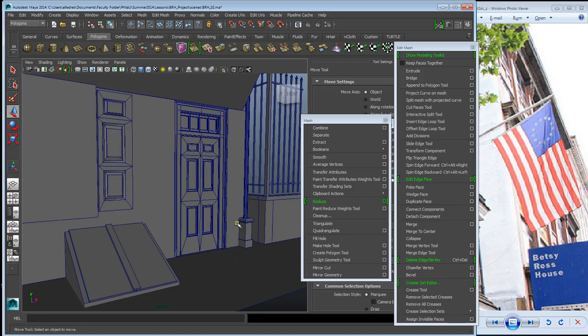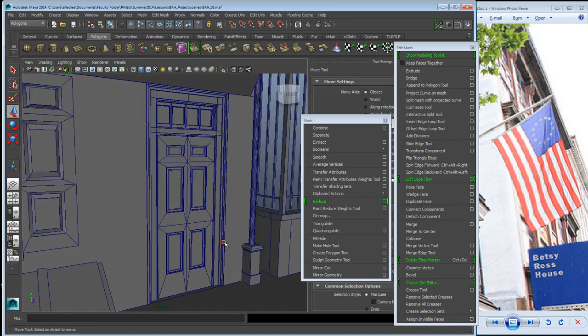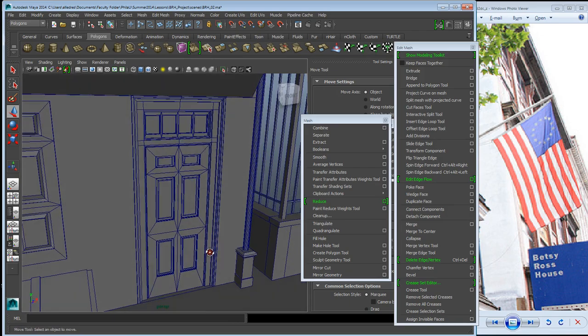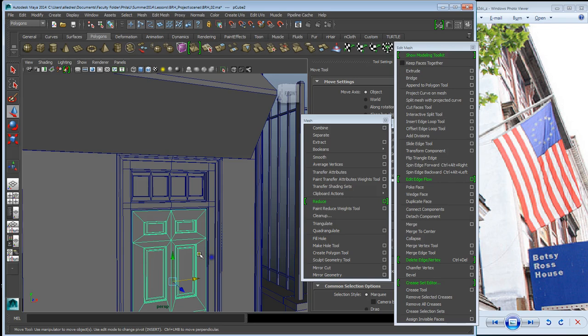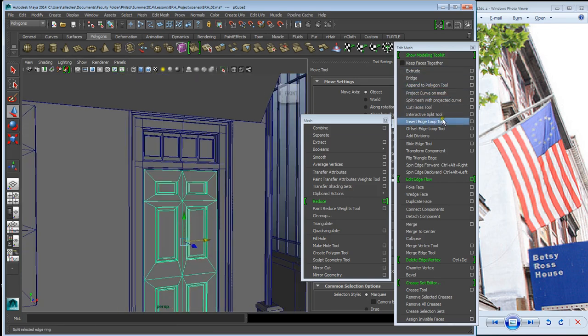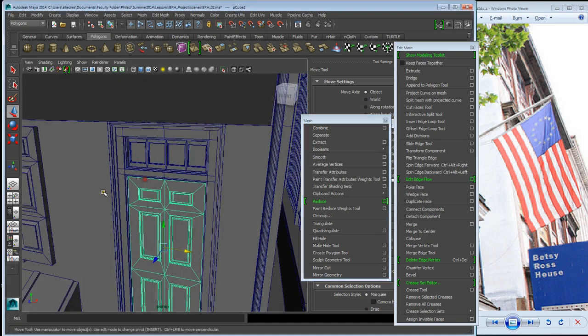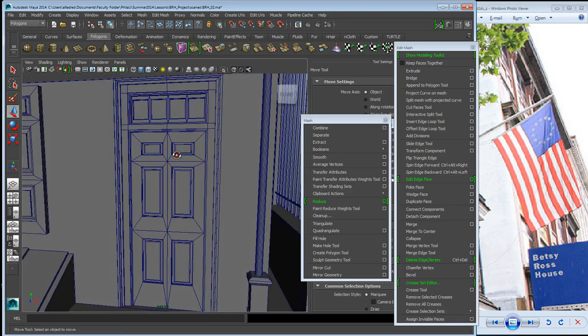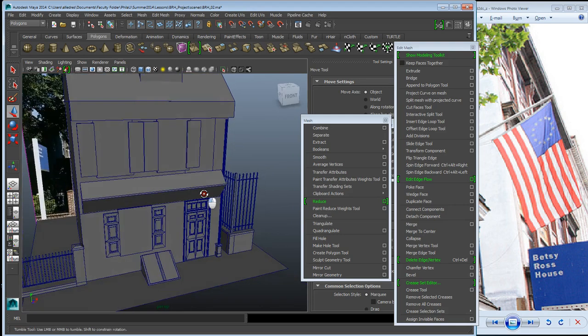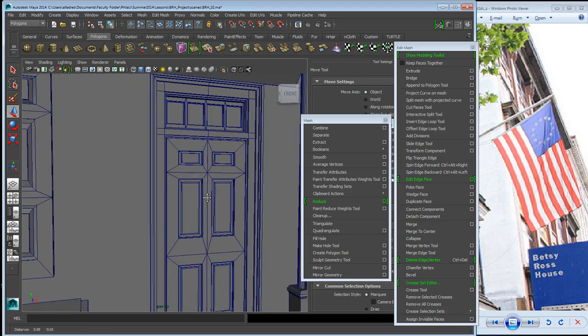But for now, this concludes the basics on modeling techniques. We used a lot of the same modeling techniques that we've been using throughout. There's a lot of extrusion, a lot of inserting your own edge loop tools, changing the settings. We learned how to extract geometry. We were able to mirror geometry to concentrate on one side and then mirror over. Those are a lot of principles that you can apply to most of the things that we're going to have to create for this specific model. Alright, so this concludes this video.